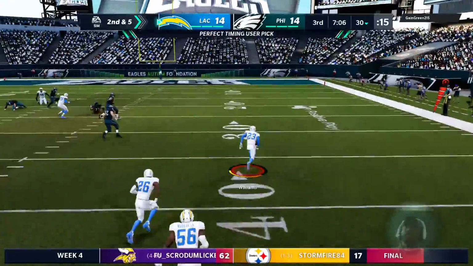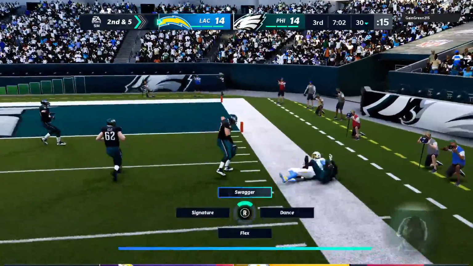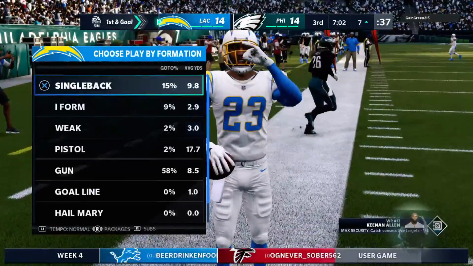On Wentz is intercepted yet again. P.J. Williams with a pick. Wow, between last week and this week, that's now 8 interceptions. 5 a week ago, now 3 here.